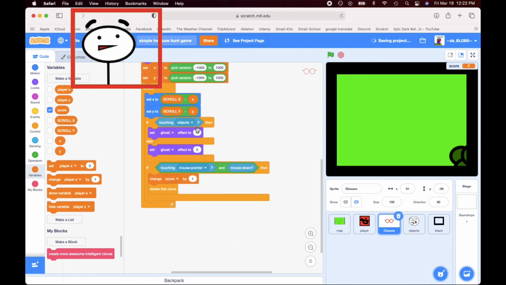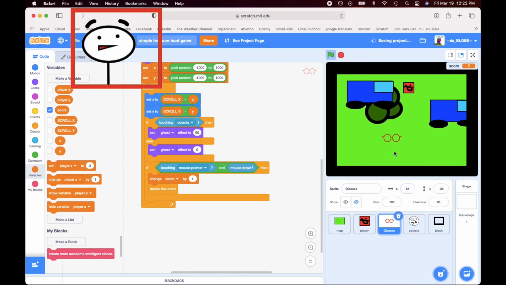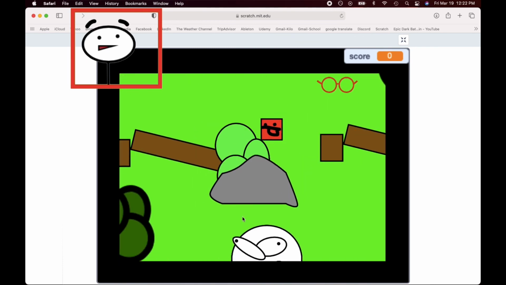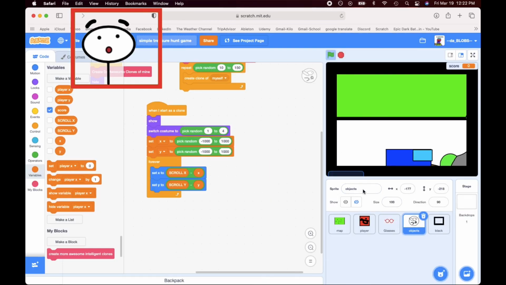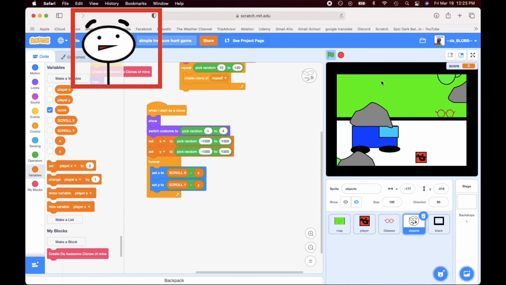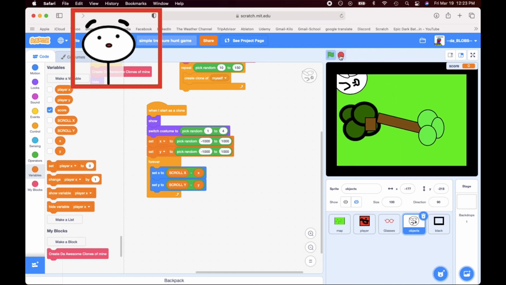If you wanted to change the ghost here by more, like let's say 90, you could do that too, and then they'd be harder to find unless they're not touching any of the objects here. Maybe you could have just watched this so you know how to make a scrolling map like this. You also could just change how many more objects you have. Of course, some of the objects will go off of the map here. That's no big deal. And that's kind of it for this tutorial.